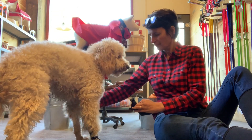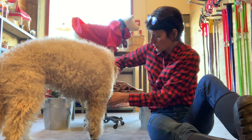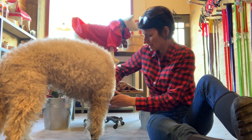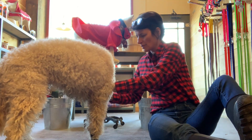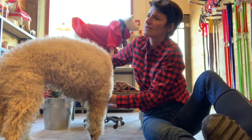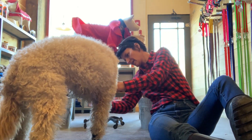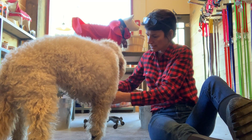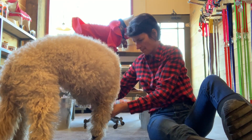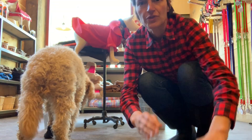All right, this is the second paw. Once again, I open it up and I kind of squeeze his big toe and his pinky toe kind of together to slide into the slit. And then once I have it, I make sure there's no toes, no nails coming out. I use my finger in the back again to push the pad down into the bed of the boot. And then it's in, pretty secure. And I tighten it. Now he's got two on.